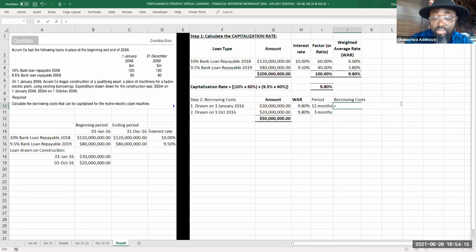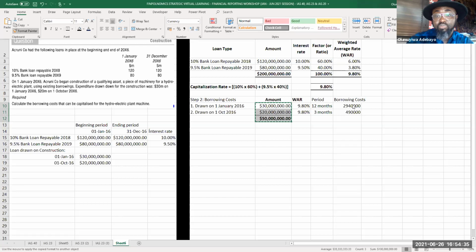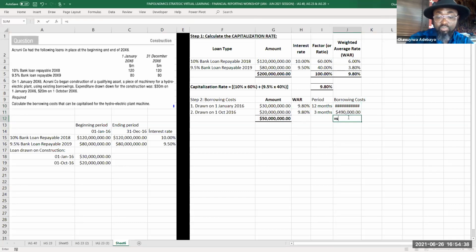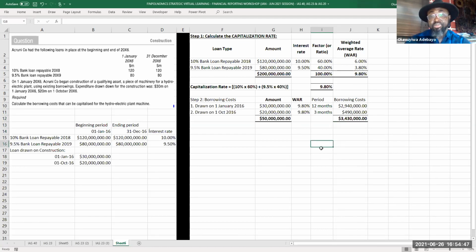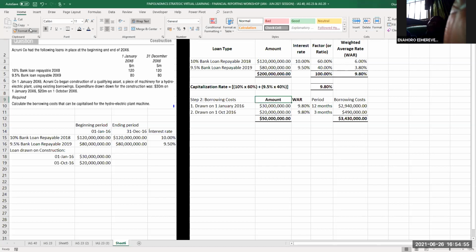What's wrong? Okay, let me delete it. Product as a function of the rate, function of the amount, function of the time. And I'll do for, and that should give me the amounts. Does it make sense? It does.